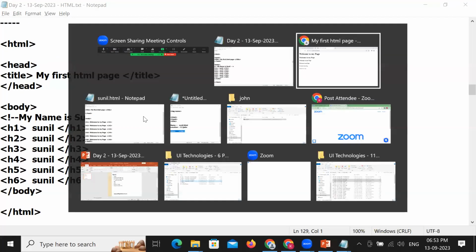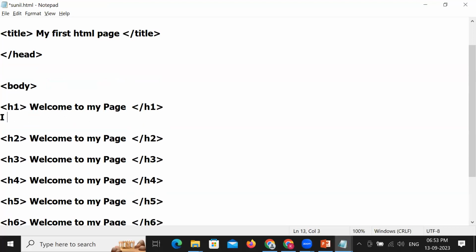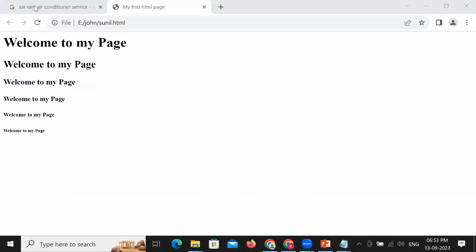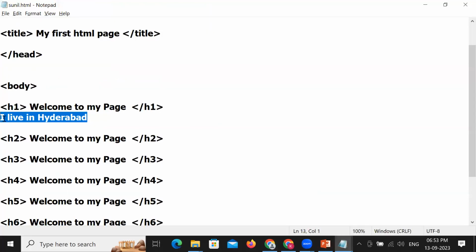let's go to our HTML page. I have included one content. I leave it as a hyperlink. You will find the impact of it. Now I want to remove this line. If you want to remove this line, you can remove the code from the page, or you can comment it. Whenever you write a comment, it will be ignored.